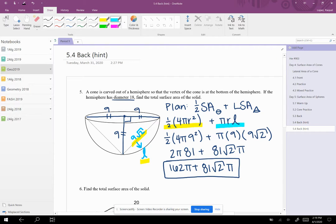So I'm plugging in 9 for the radius. Where I got this 2 from is from multiplying 1/2 and the 4, and that's what got me this 2 right here. Okay. And then over here for the slant height, when I do 9 times 9 root 2, I get 81 root 2 times pi. And so your final answer is going to be what I boxed over here because I can't combine those anymore because they're not like terms.